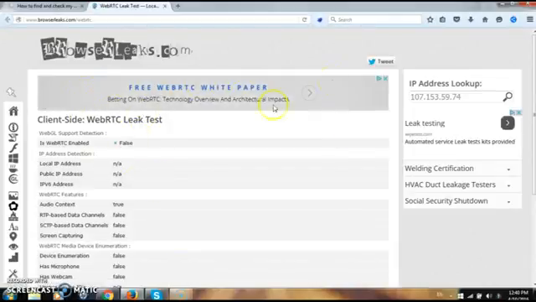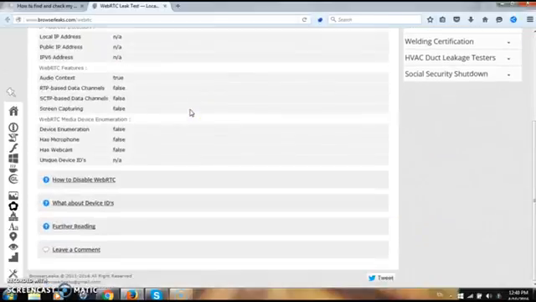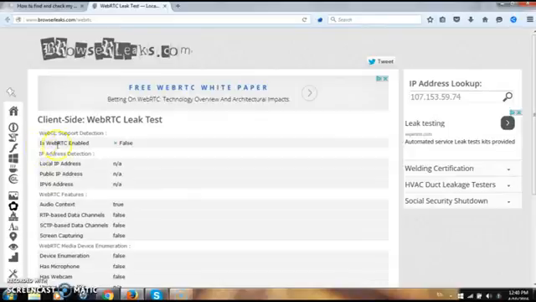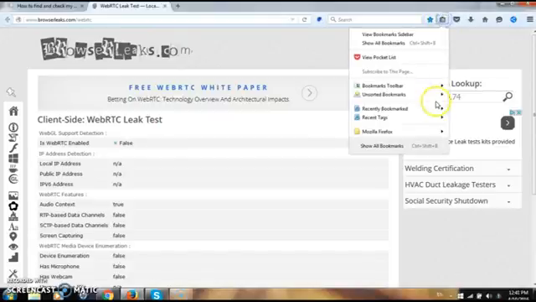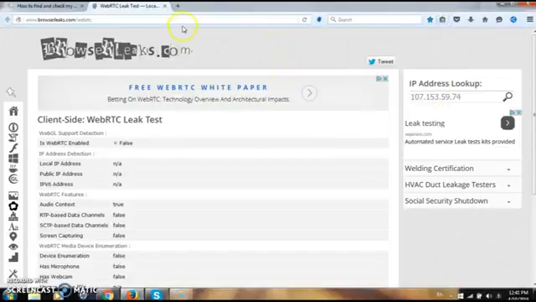Definitely this needs to be checked when you first create the Firefox profile, and we have to have a false reading right here for WebRTC. So this is good. I always make a habit of saving these sort of things, so that if I down the road end up having an issue, or I just want to double check and make sure that we're still operating securely, I can just access the bookmark right there.